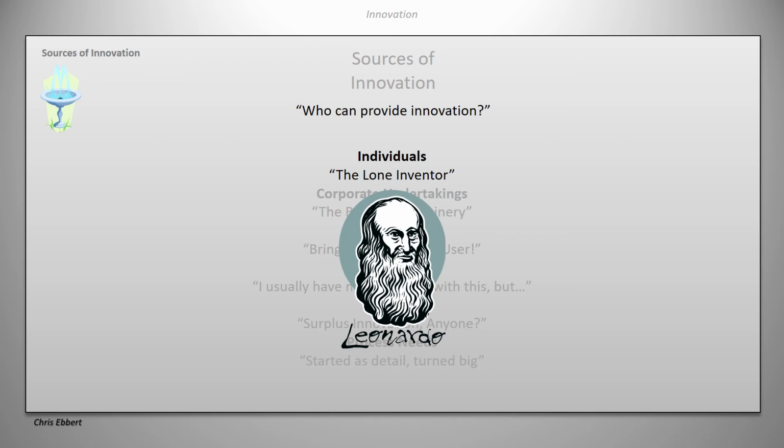This used to be the classic. In the 19th century, you had the lone genius who came along and brought you things like the steam engine or electricity or the diving suit. And they had cobbled this together in their back shed and just brought it to daylight, and everybody was like, wow, where did that come from? This guy did it. And this still happens. You still get these people. So it's perfectly possible that your company might be approached by somebody with a patent or somebody with an idea, and that is one provider of innovation to you.